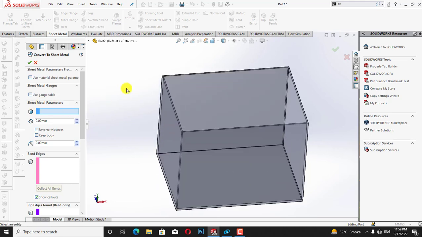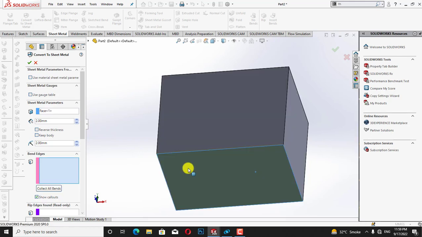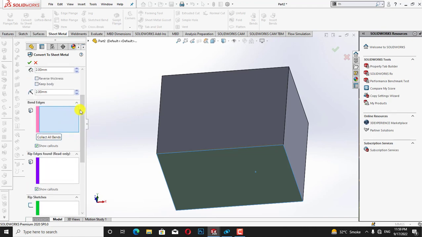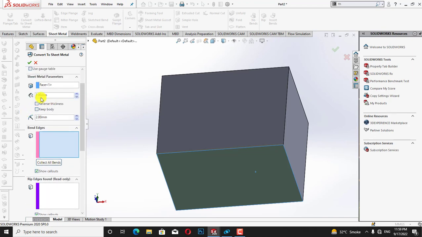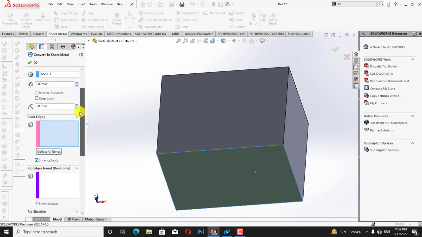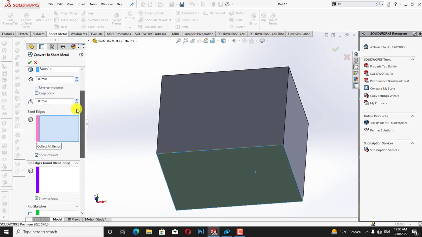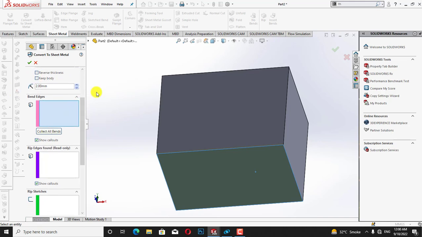So this face will remain as it is, and I will select this face, and next we will select thickness, and we already entered thickness 2 mm, so we will not change it. And after that we can change reverse thickness or keep body, and the next is bend edges.